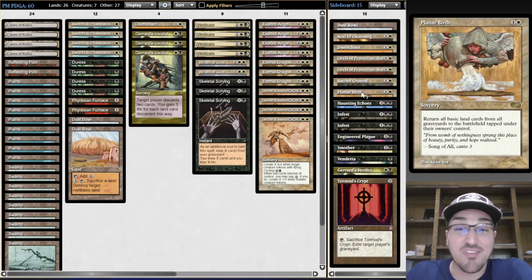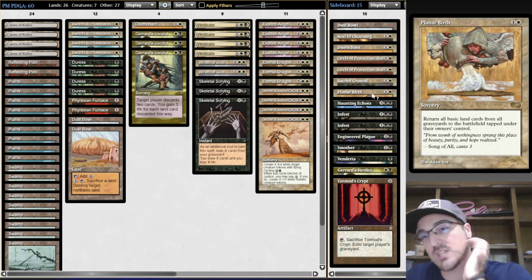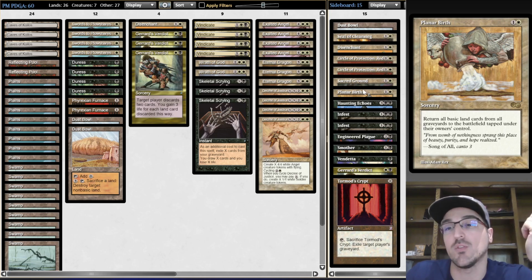The other interesting thing is that when I'm going on a Dust Bowl game plan, where I'm just trying to Dust Bowl all of my opponent's lands, I can sacrifice all of my basics and then eventually Planar Birth them back again to get a second round. So that is very interesting, and that makes me believe that I may want something like Planar Birth against control decks or other matchups like that, even when there's no Armageddon.